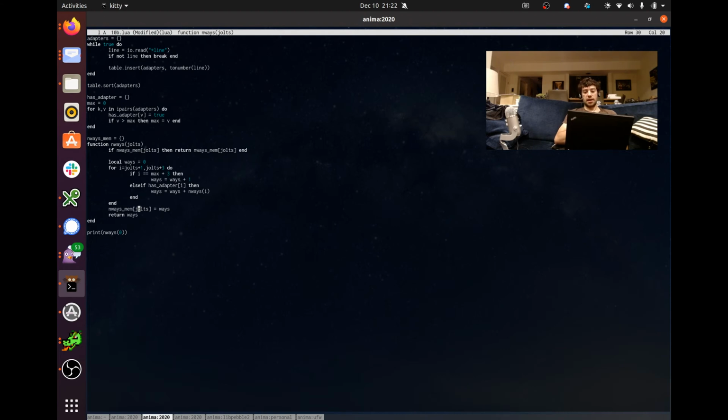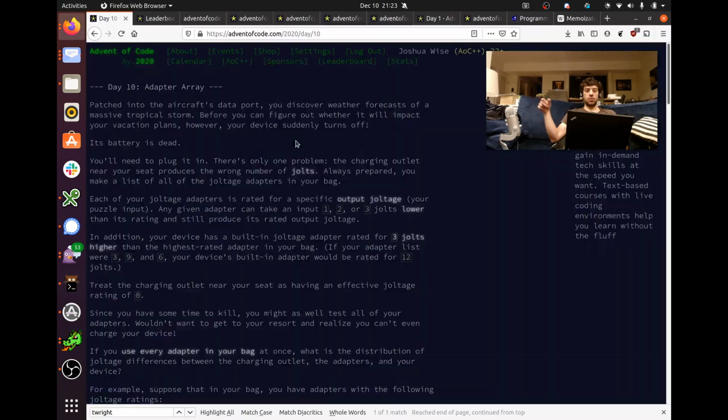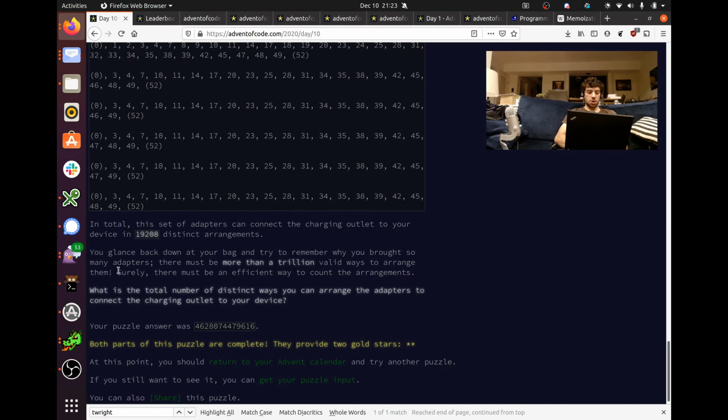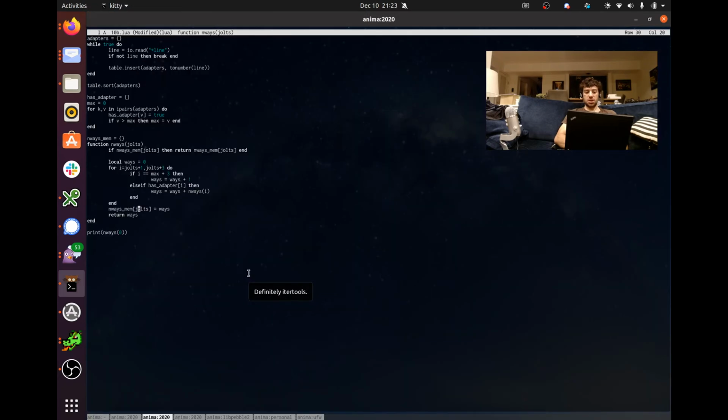You get an intuition for this eventually, that this is going to take n factorial loops through. And I think Eric even gave us the hint: surely there must be an efficient way to count the arrangements. When he says efficient, he means don't do the simple thing. He means do something that's a little bit more reasonable in some way.